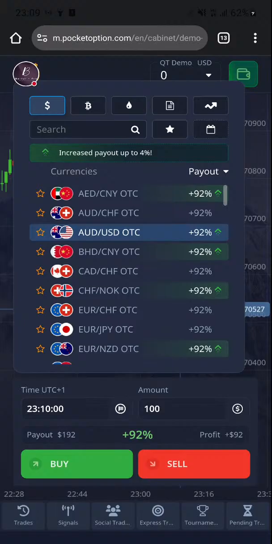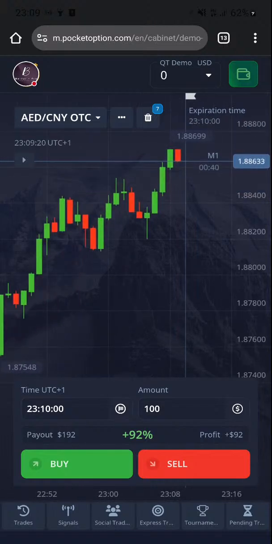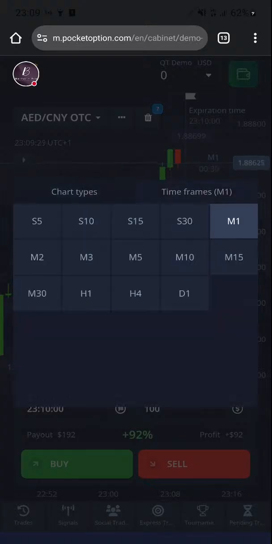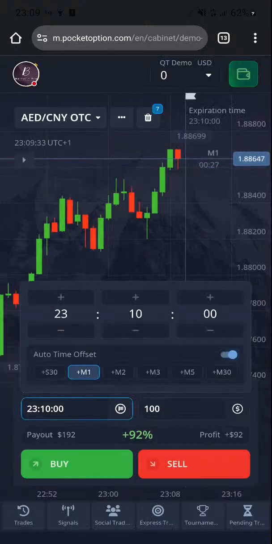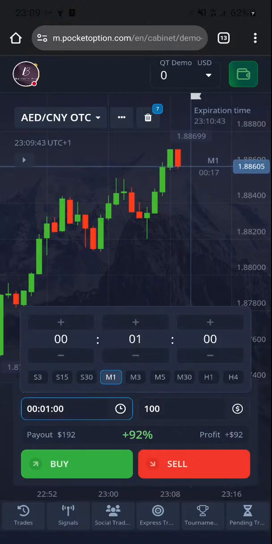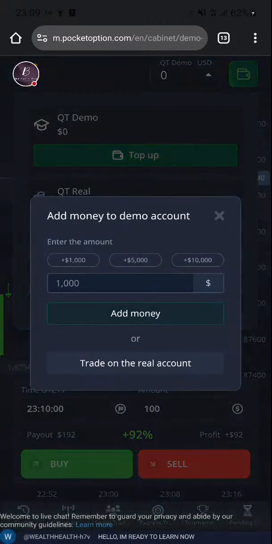First thing, let me quickly share my setup, because I've been told to always share it. This time around we're in the candlesticks, the time frame is 1 minute, and the trade time is going to be 1 minute also. We're using the flag mode. We have two modes here: this is the timer mode, and this is the flag mode. So we're using the flag mode currently. Let's load an amount.